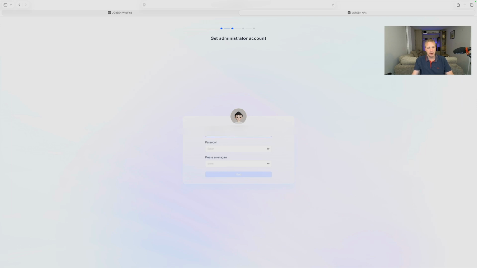You now need to give it an account name and a password. You can then choose to bind your email address. Doing this will allow you to remotely view your NAS from outside. This is optional, but I'm going to do it as it's a really useful feature. You then need to choose your system update method. I'm going to use the recommended settings, but it's up to you what you do.